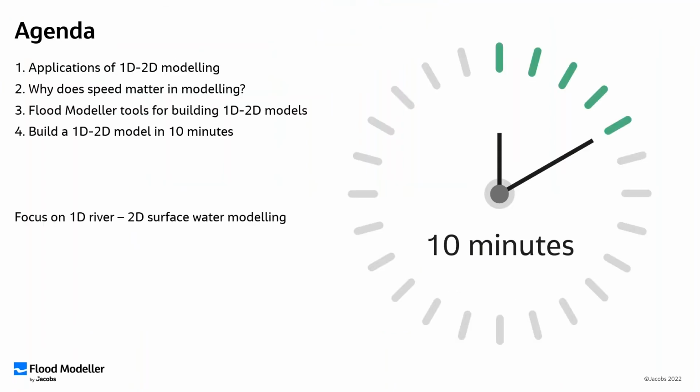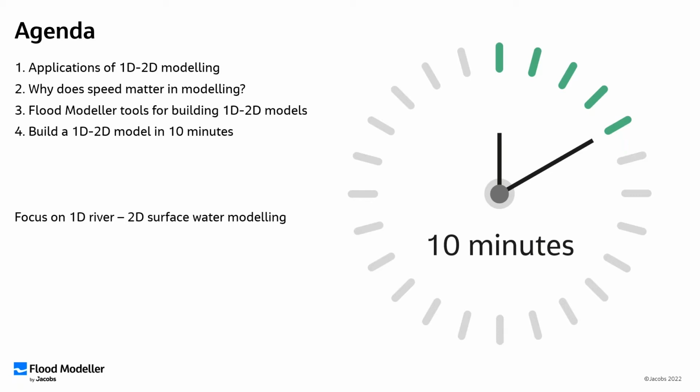Today, I would like to talk about some of the common applications for 1D-2D models. I'll then move on to discussing why speed and efficiency matter in flood modeling. I'll present some of the key tools available within Flood Modeler for building 1D-2D flood models. I'll finally move on to a live demonstration where I'll be building a 1D-2D model in just 10 minutes.